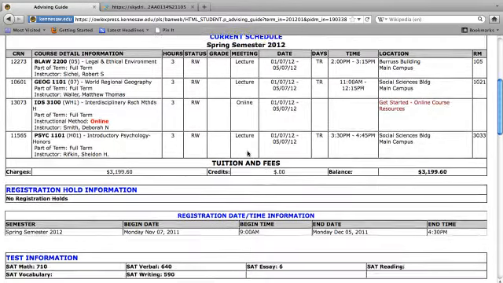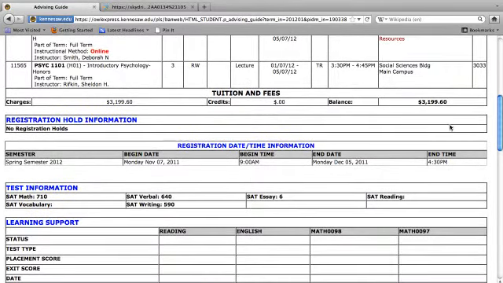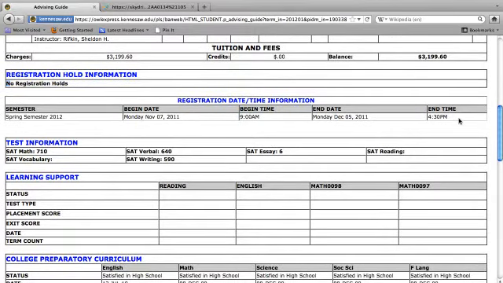Some other information that you can find out here, again, is the registration holds. We talked about this in the admissions guide, but it's also listed under the advising guide, which is way easier to work with because you're doing a lot here anyway. So if I need to know if the student had a hold, I would check the advising guide before I would check the admissions guide. So he doesn't have any holds. If you need to check a student's priority registration time, and just make sure that they're getting priority time, it's going to be listed here. Their beginning date for Ian was Monday, November 7th, which was the priority registration period.